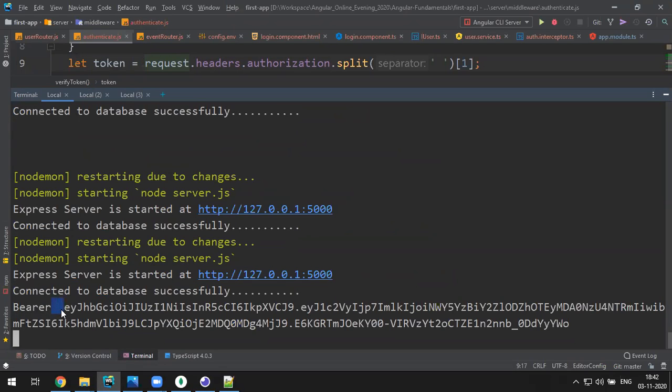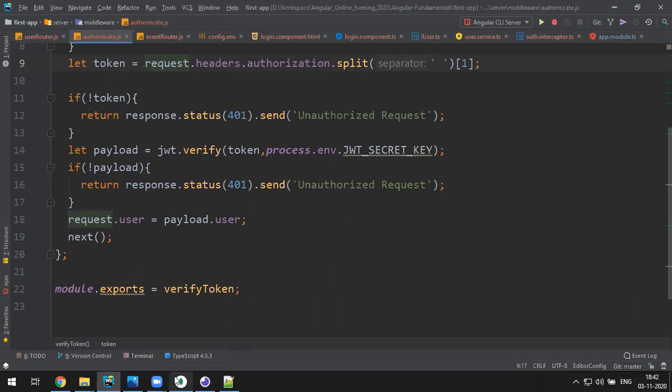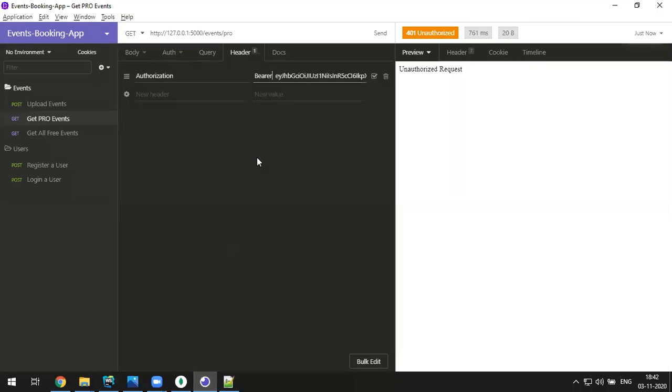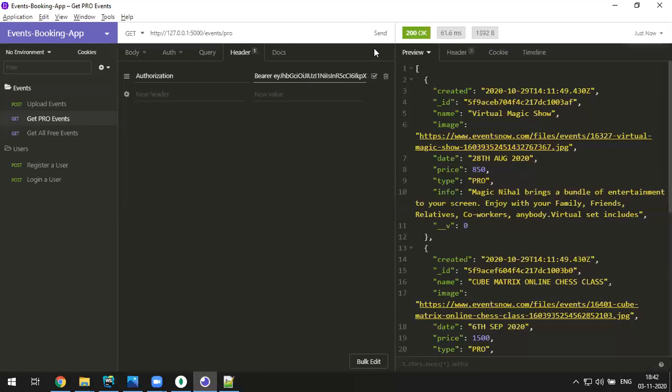Bearer and some space. Two spaces or one space? Yeah, I got the token. Correct. Then am I providing here two spaces, one space only? Oh, I think he had two spaces. That's a problem, man. One space. Send it. Data. Oh, blunder mistake. Okay, it must be one space.